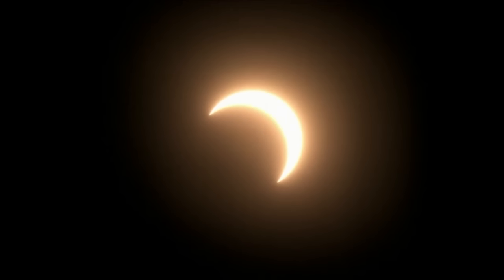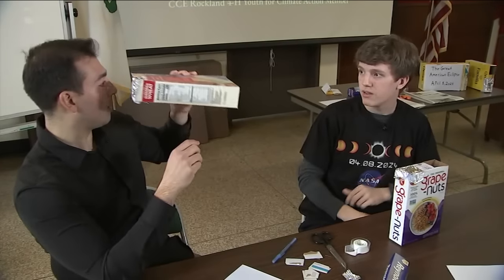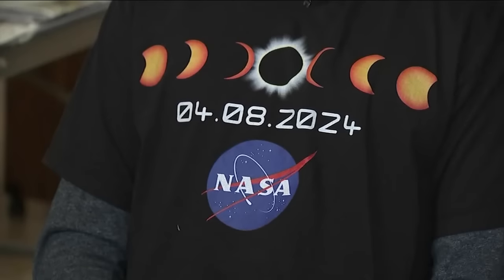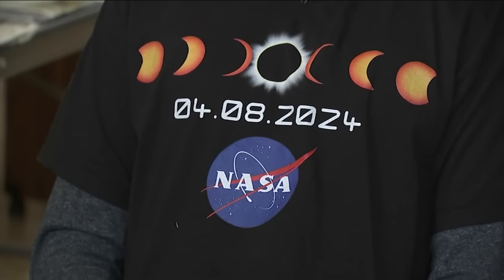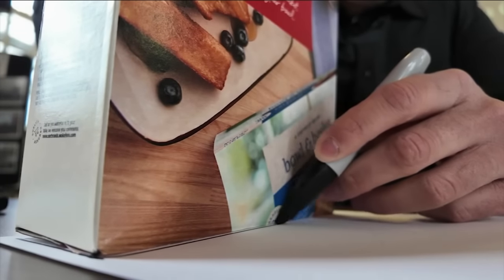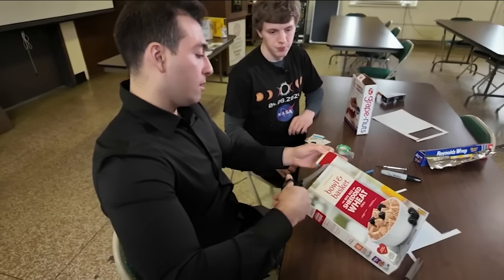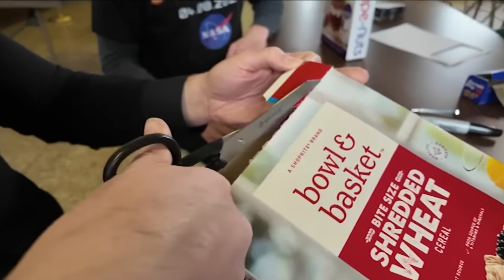With this, it makes it so you can look at it for the entire time and never have to look away. Who knew to see something so great, all you'd have to do is stare at the bottom of a cereal box. The homemade eclipse viewer has NASA's stamp of approval, but the fairly simple DIY craft project takes a matter of minutes and is being taught by a 15-year-old Rockland County high school student.